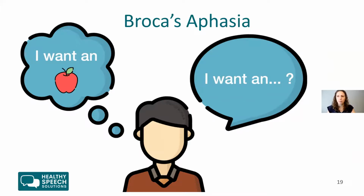Is that a balloon? No. Is it a fire truck? That's right, no. Is it a banana? Is it an apple? So you know what the word is. It's on the tip of your tongue and you just can't get it out. And it affects your ability to communicate your sentences, affects your ability to write it down, affects your ability to coordinate breathing because you're so focused on what is that word that you just can't remember what it is.